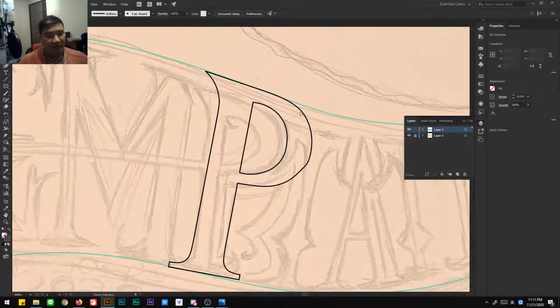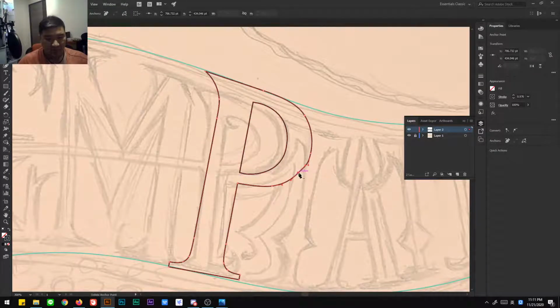Trying to figure out how to make this work. It's a bit weird, shape wise.